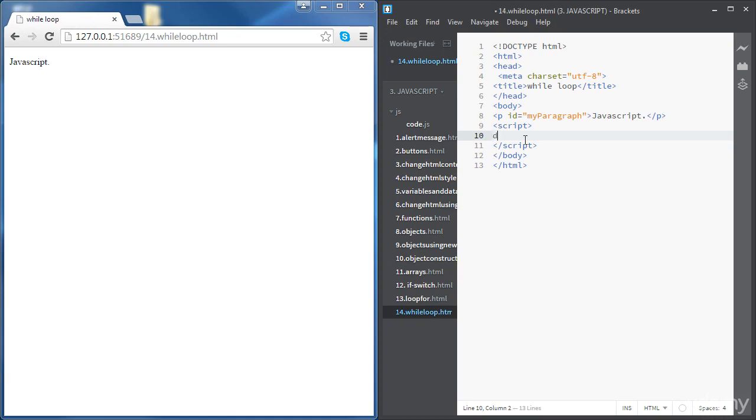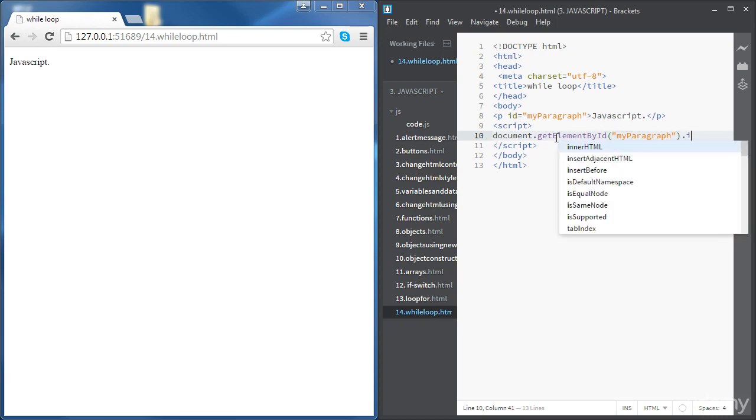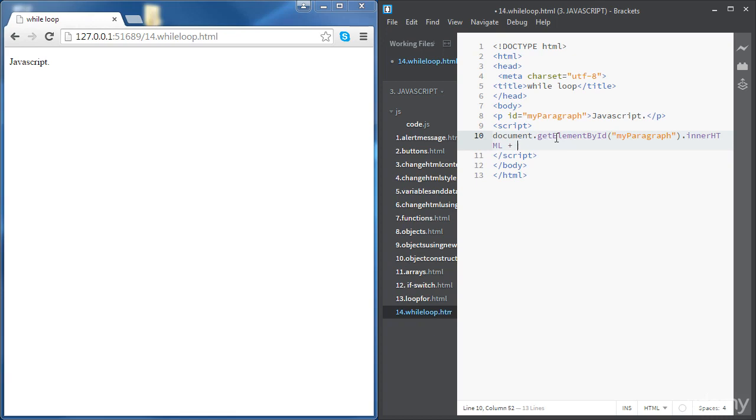Let's write a piece of code. For example, we want to add a number to the JavaScript paragraph, using a variable. So you're just going to use the getElementById method, and we're going to refer to my paragraph and access the innerHTML and add the line break first, and the variable.